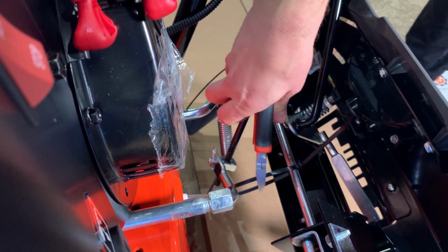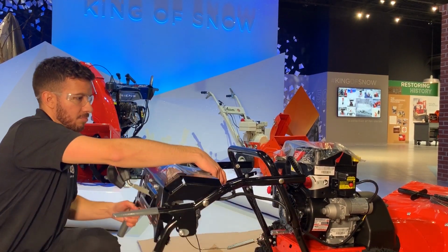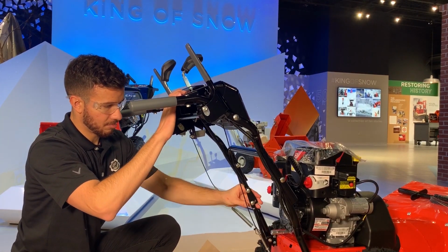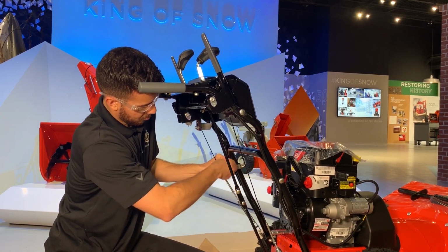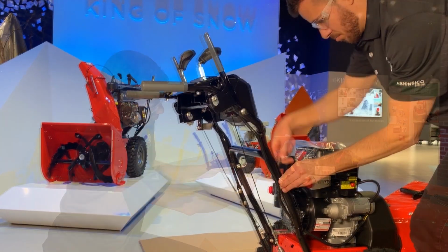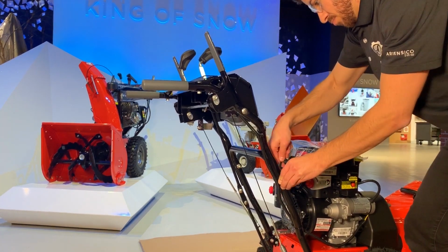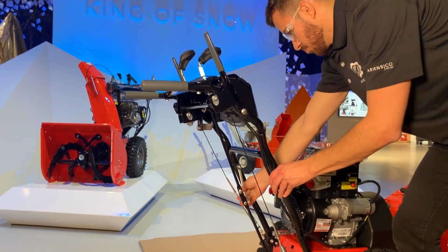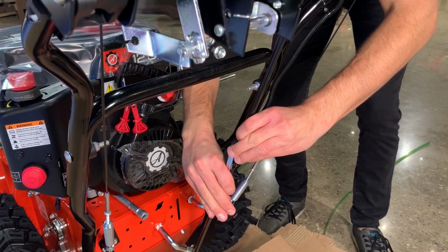Cut and discard the cable tie securing the upper handlebar assembly to the shift arm. Position the upper and lower shift rods so they won't bind as you rotate the upper handlebar assembly into the operating position. Support the handlebar assembly as you tighten the hardware that secures the left and right sides of the upper handlebar assembly to the lower handlebars. I place the left hand grip on my shoulder to support the upper handlebar assembly while tightening the left hardware set. Ensure the handlebars are secure after tightening both hardware sets. Align the upper shift rod with the hardware through the lower shift rod and tighten the shift rod hardware.